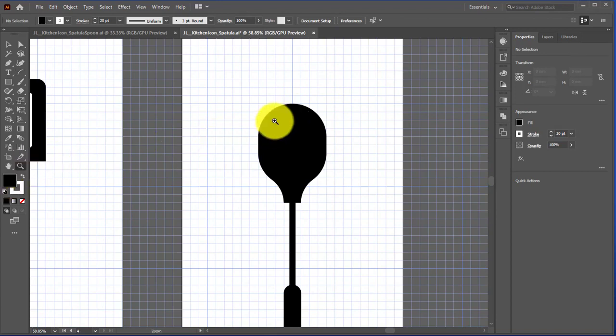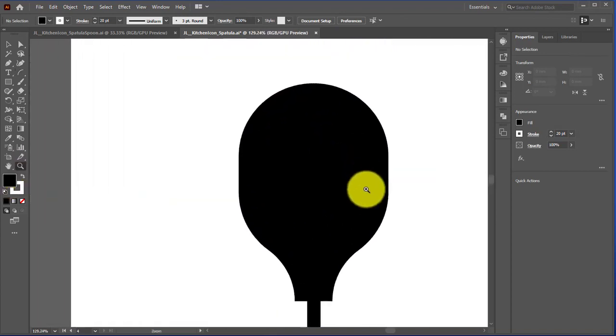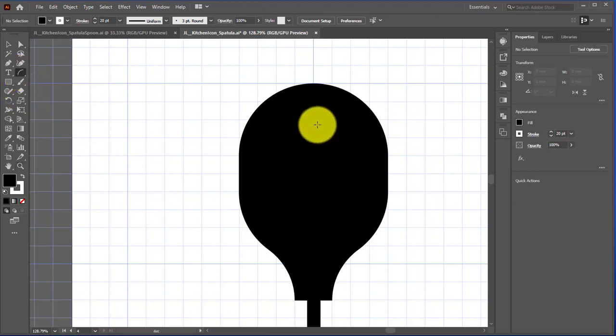So I'm going to zoom in on to our spoon head, and if you hold down Shift, that kind of keeps it proportional. Whenever you're drawing in here, you can use the arrow keys in order to change how the arc looks.